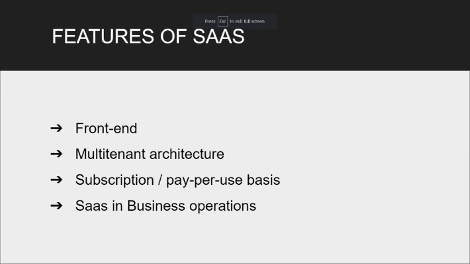Another feature of SaaS is that it uses subscription or pay-per-use model. As opposed to the traditional software delivery model, in which we had to buy the lifetime pack or a yearly pack or something like that of the software, which used to cost a lot for us, SaaS employs subscription or pay-per-use model. We can pay for the time only when we use it, and we can unsubscribe when we don't need it, and we can again resubscribe whenever we need it again.